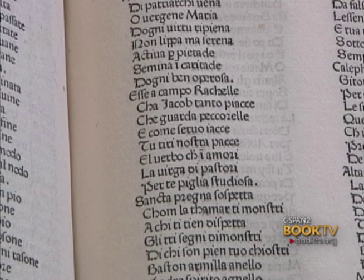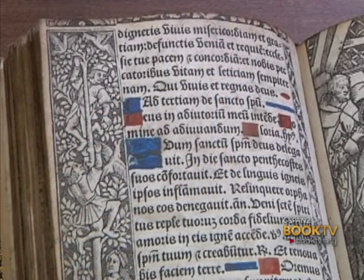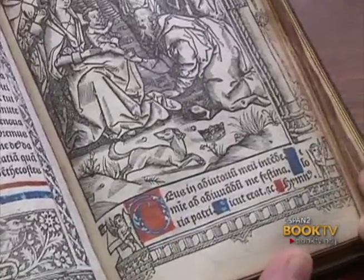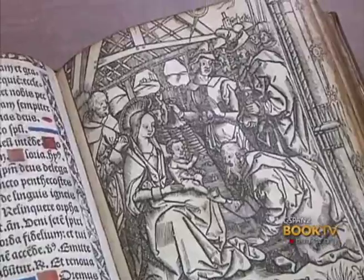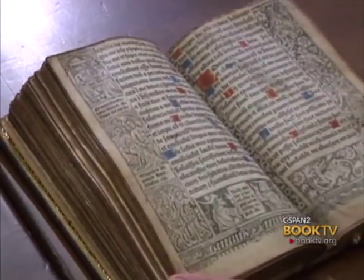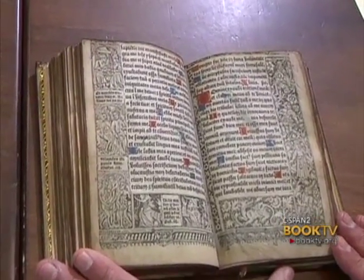The sermon for the Feast of the Visitation contains the earliest printed example of Italian vernacular poetry that exists in publication. This is a book of hours, which books of ours were printed for educated laypersons who wanted to share in the prayer devotions of the Catholic Church, and would often have these books created for them, which would contain psalms and other devotional prayers which they could pray in union with the Church. This is a combination of the other two types of books that I showed you. It is printed, but it also has these beautiful woodcut engravings along the margins, and some of the capitals, that is, initial letters of sentences, are colored in and illuminated.